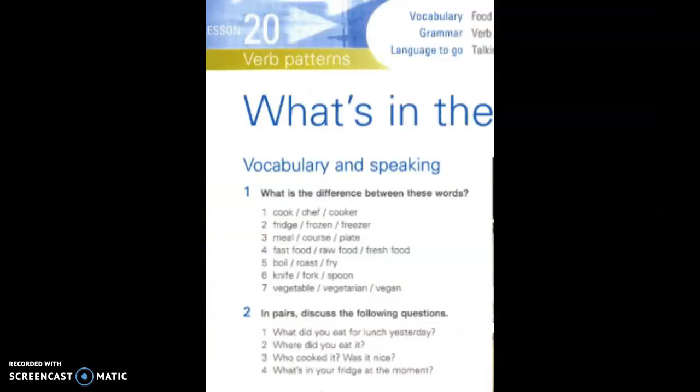So the lesson kicks off with some vocabulary and some speaking. You can start with a lead-in of any kind, really. You could have that question in number 2 there: What did you eat for lunch yesterday? You could even use that as a warmer. You could use a Padlet activity for everybody to write down what they had for lunch. You could encourage people to tell the truth or to lie about what they had for lunch, and then people have to guess whether they think it's true or a lie. Just a bit of speaking to get people started, really.